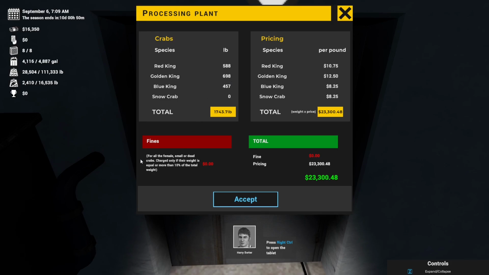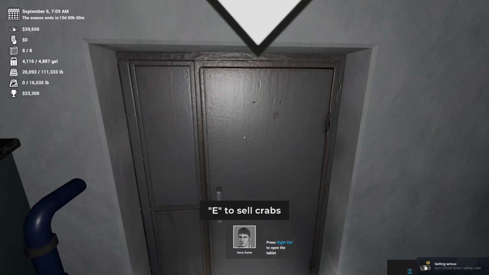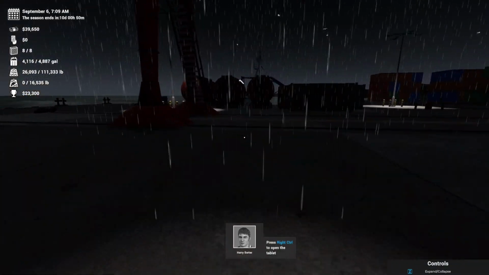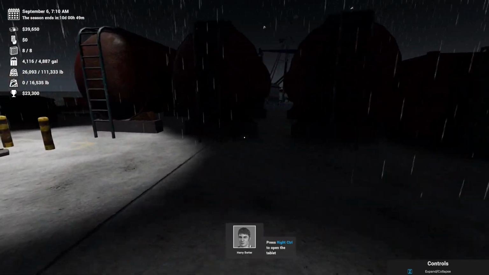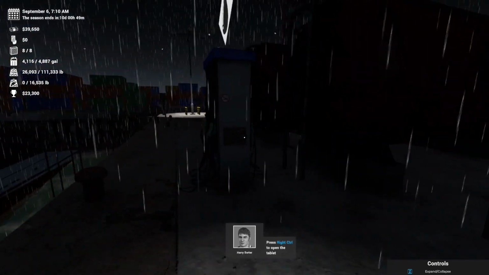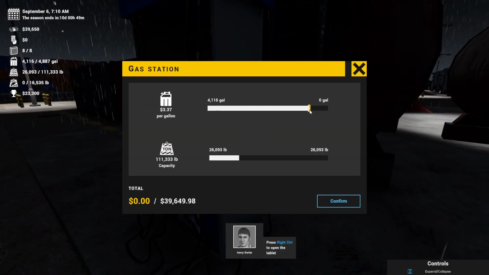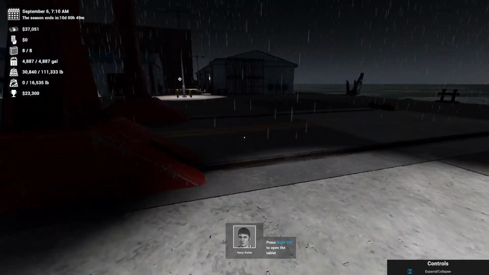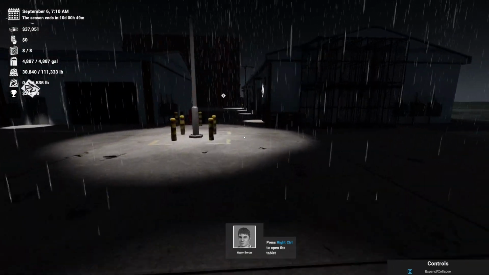Fines, none. All females, small or dead crabs, charge only if the weight is equal to 4%. So yeah, we got rid of all the bad ones. We made $23,300. That's actually really good for one day. I'm impressed with that. I think before we actually spend, I will fill the tank back up. So we can see what a true profit is, just under 21 grand still profit.